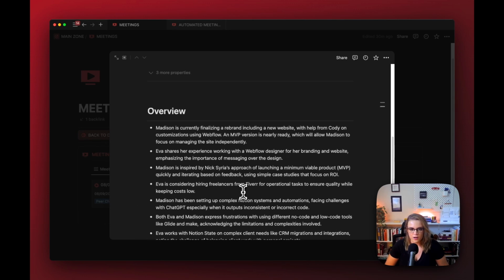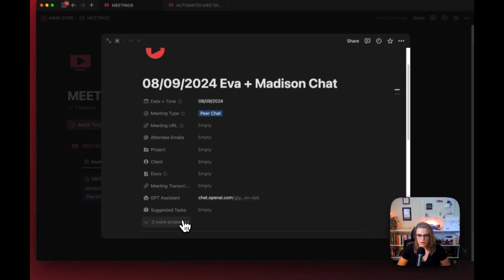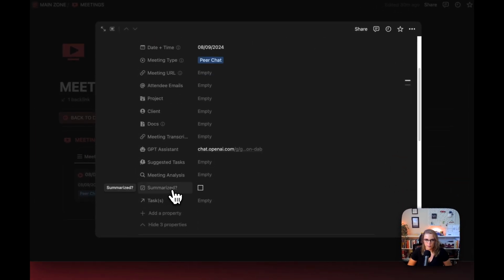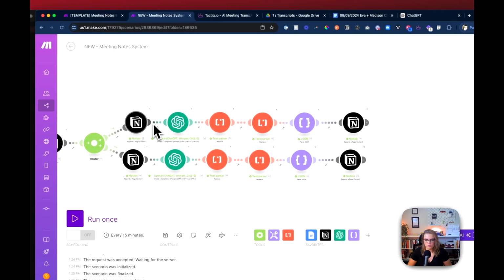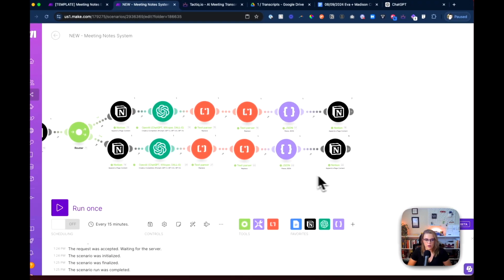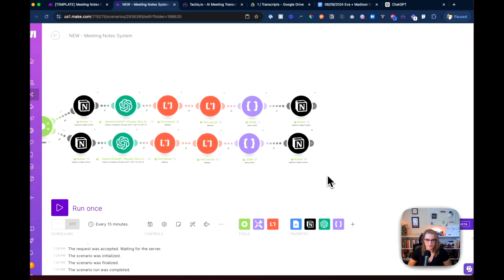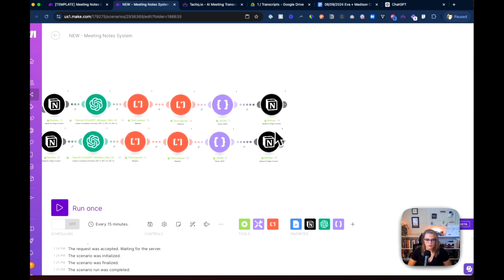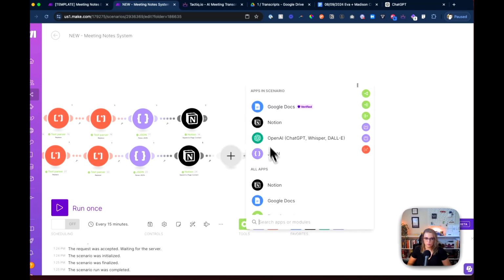So we have this meeting notes thing. And now what we can actually do is this checkbox thing that I mentioned to you before. So once we've gone through route 1, route 2, however many routes you want to put in here, I would probably limit it to like 6 or 7 just because of timeout reasons. But now that we've done all of this, let's add one more thing at the very end, which is that we just want to check that box, the summarized box.